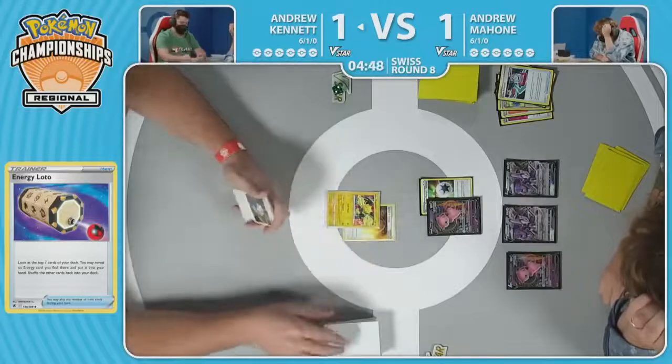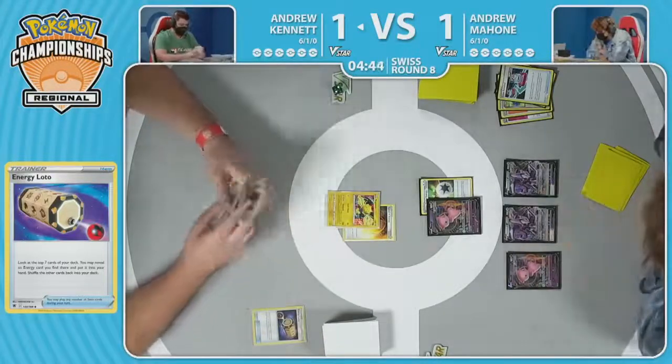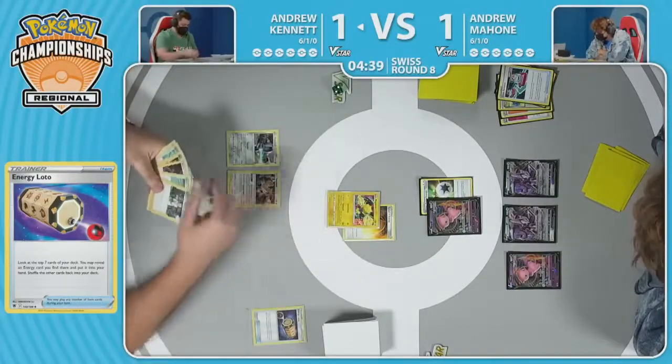Yep. But we are going to see that Speed Energy allowing Drew to draw 2 more cards. There is a Quick Ball. And a Research as well was another grab. But do you want to discard all these Ordinary Rods?